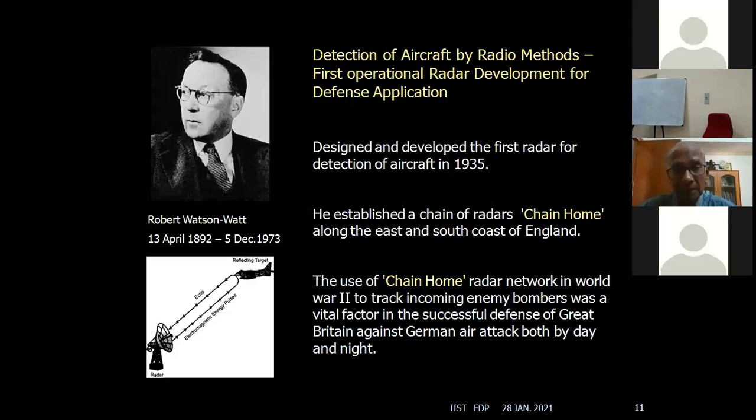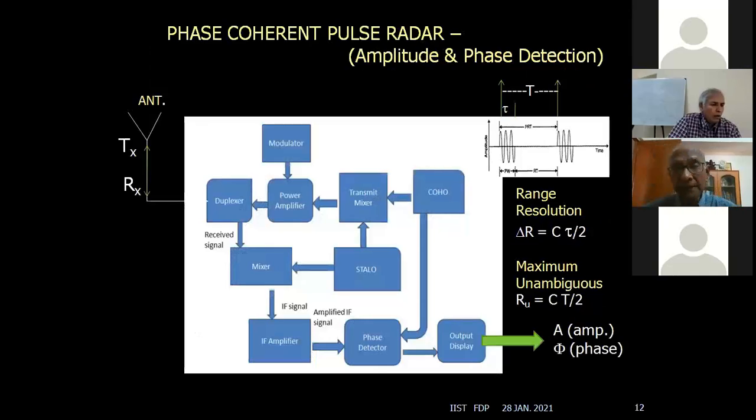So the radar invented by Robert Watson Watt, it is the pulse radar. The invention was for the scientific reason, as I mentioned to you, by Brayton Two-Way and Appleton and Bonnet already demonstrated, and that led to the development of the radar for defense application by Watson Watt. So this is that moving target indicator, MTI radar. So the only difference is it's a pulse radar with the capability for angle of arrival.